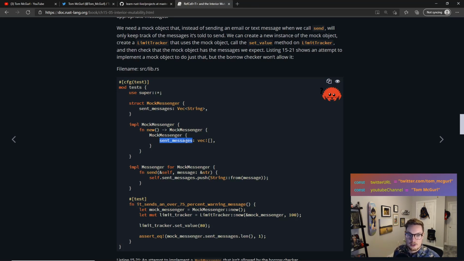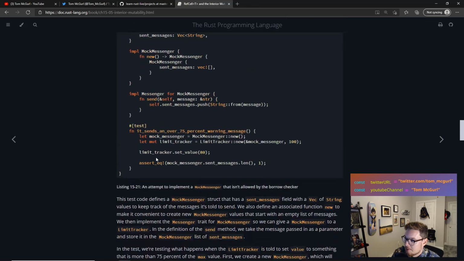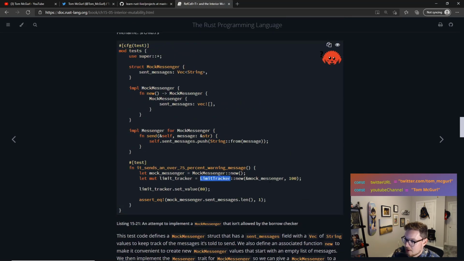We're not testing what happens when we try to send it. We just want to test that when we set a value, those messages are sent. So we're just storing the sent messages in a vector. Here you can see we have a LimitTracker and our MockMessenger.